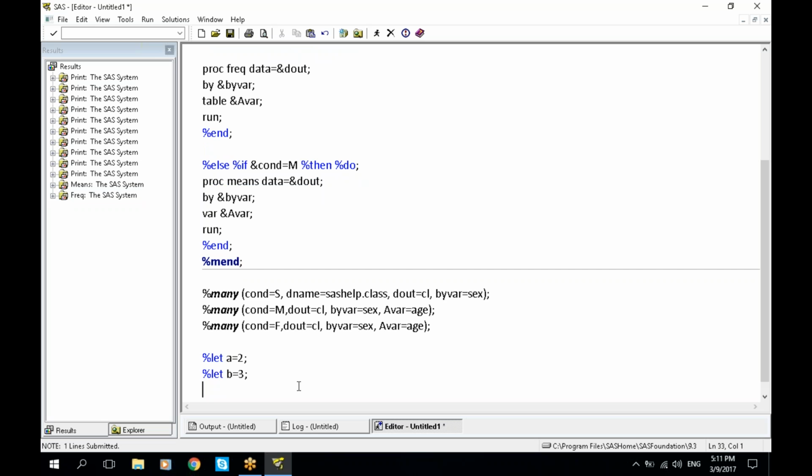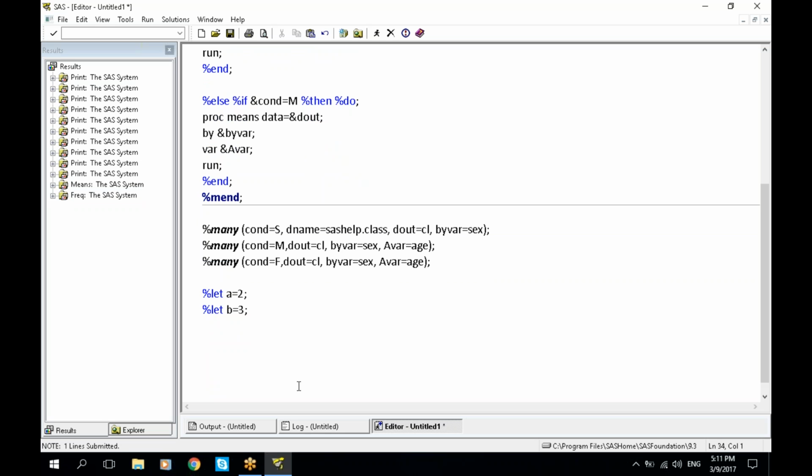Now, in order to see what is there in A and B, I have to use the %put, right? %put, if I give like this, ampersand A plus ampersand B, what do you get?